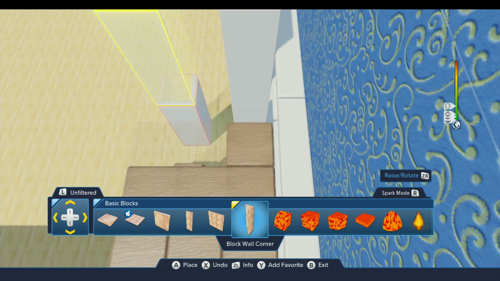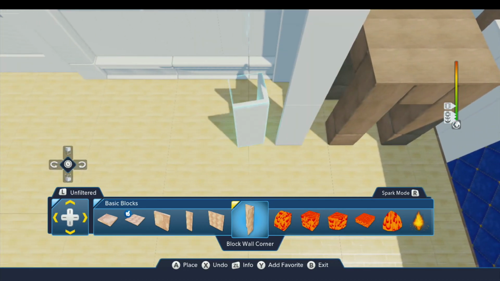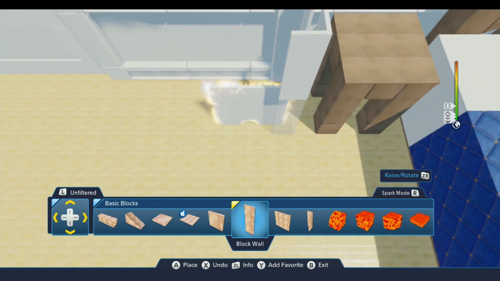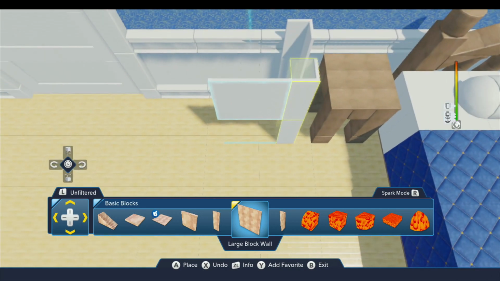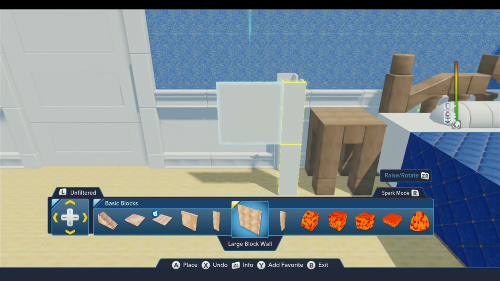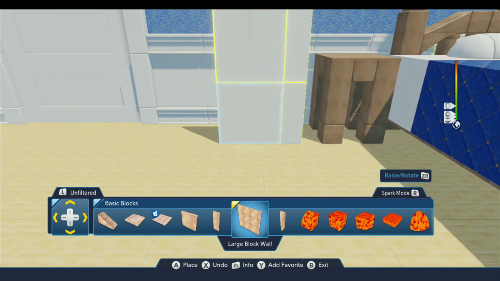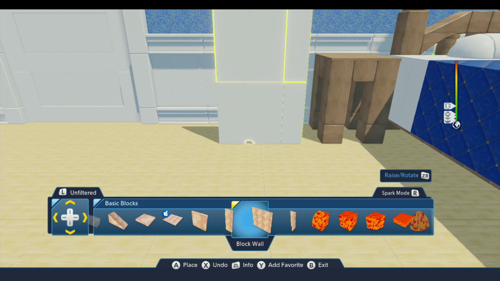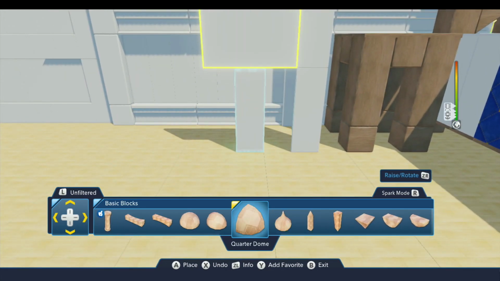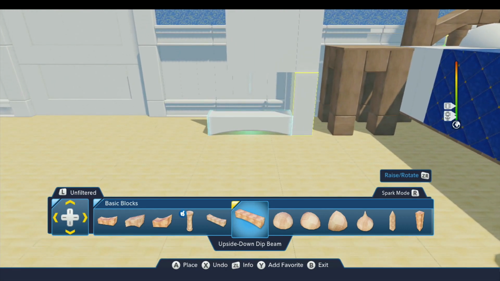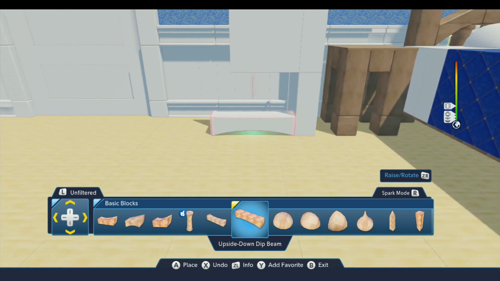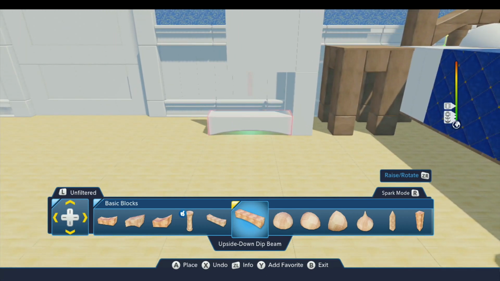And we'll place 2 more over there like that. And on the front of this, make sure I got this right. All right. And I can't really do this. I mean, I could, but the bottom edge of the dresser looked a little bit different. There's kind of an arch to it. So if we use this upside down dip beam, I think that works much better for the front of that. So that's what we're going to do.